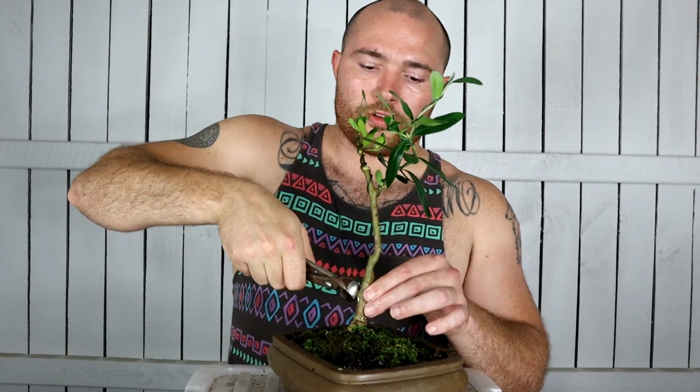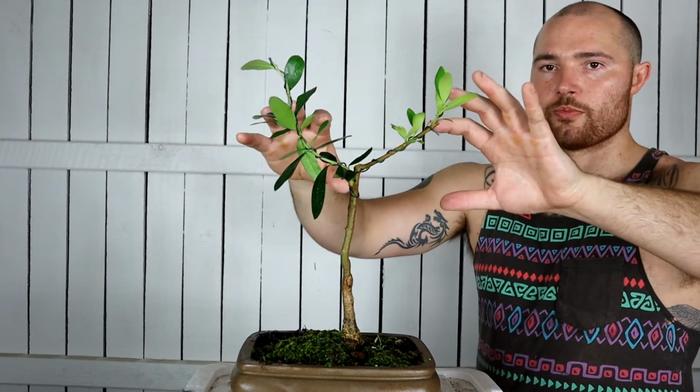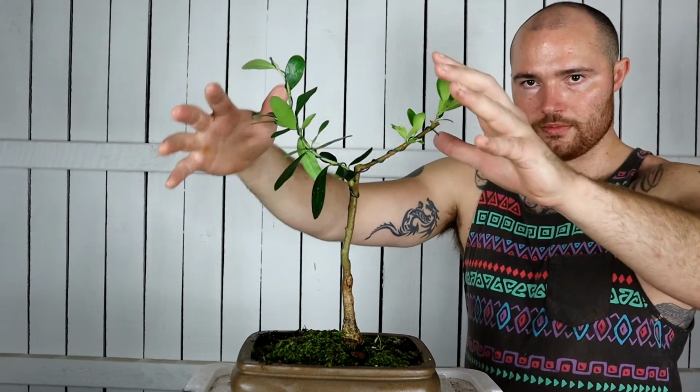Since the last time I pruned this, I did actually get a fair bit of growth from that branch, so it did serve its purpose for a little bit longer, which was fine. So yeah, really just starting to figure out which branches are going to be surviving, which are going to be branching out into the canopy in future. And I'll get rid of this little snail that's decided to join the party.